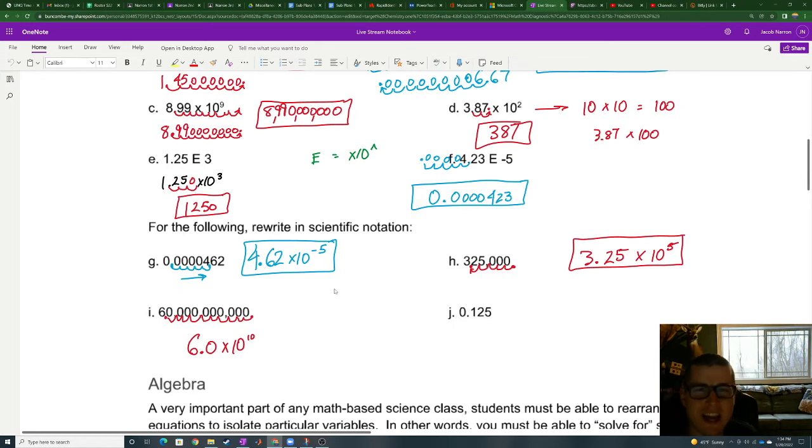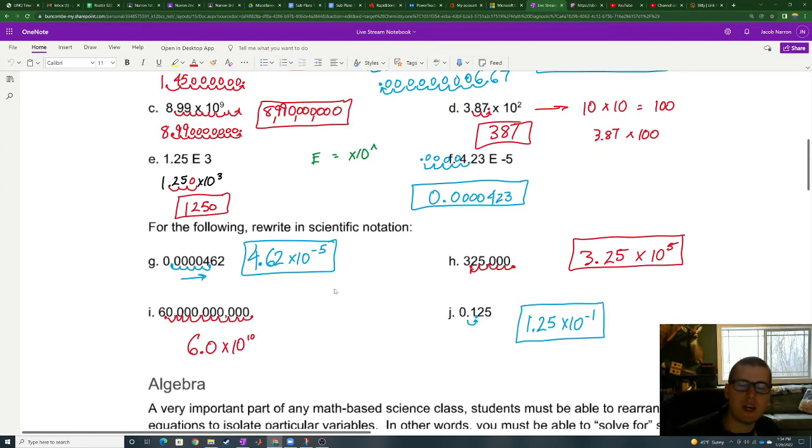J, it's kind of a medium number. It's not really big or small. But because I'm having to move the decimal place over to the right one, because it's a small number, it's going to be small. So in this case, I'm going to say, all right, so here we go. It's going to be 1.25 times 10 to the negative 1. It's kind of weird. I probably wouldn't waste my time with scientific notation for J, but hey, it's good practice.